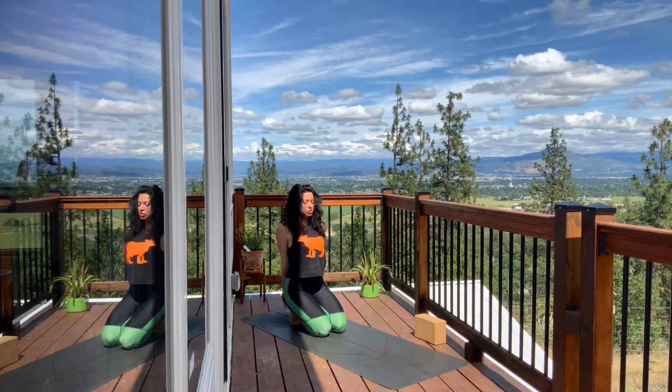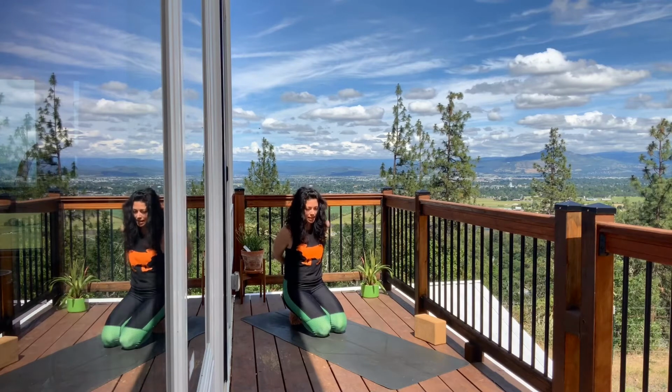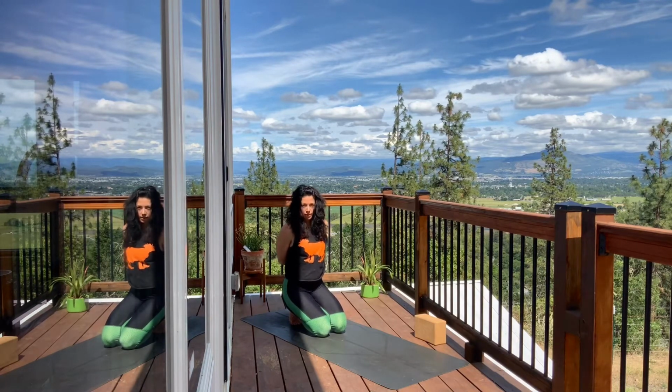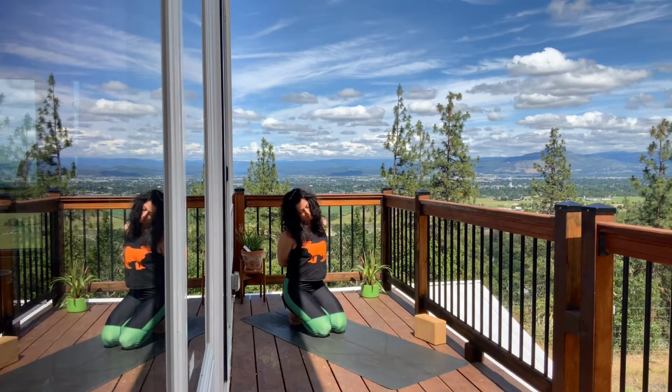Inhale. Keep the chest open, but start to hug the ribs in. Bend at the elbows. Take that package there of your hands and move it to the left side waist. Take the elbows, squeeze them in towards each other. Continue to hug the ribs in, and then drop the right ear towards the right shoulder.